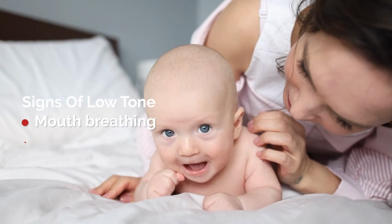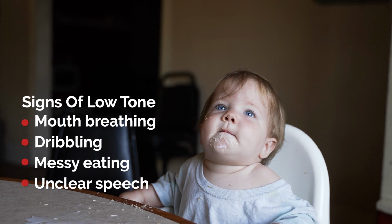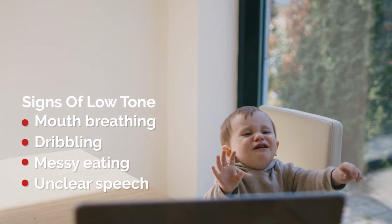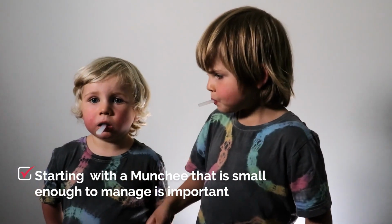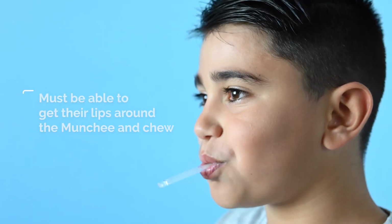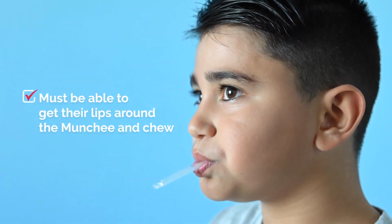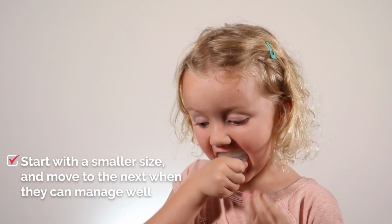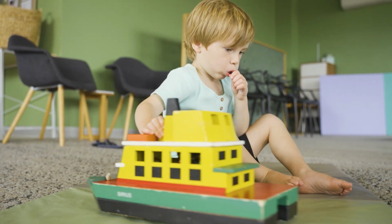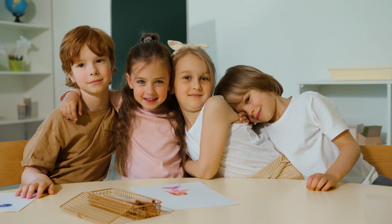So if we have mouth breathing, dribbling, drooling, messy eating and unclear speech, for example, the underlying cause is likely to be low tone. So starting with a munchie that is a small enough size to be managed easily is going to be really important here. They need to be able to get their lips together around the munchie comfortably and then chew. So start with a smaller size and move up to the next size once they can manage well for their age. This is particularly important for the child in the transition age group between 4 to 6 years.